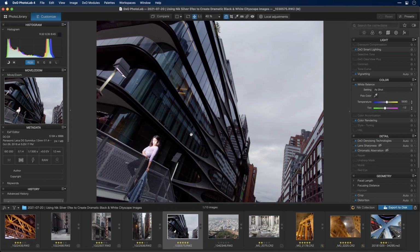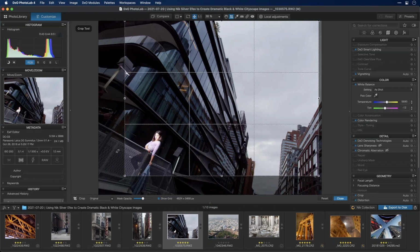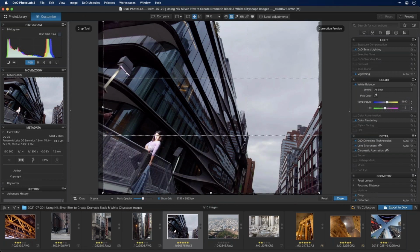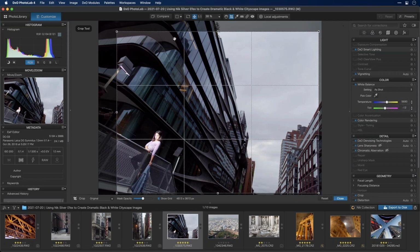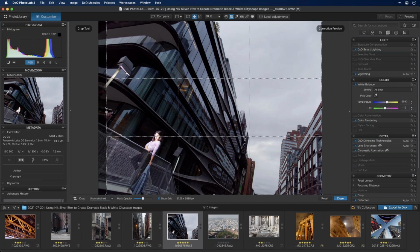So with that in mind, the first thing I want to do is crop this dude out because he really doesn't belong in the picture. So we're going to do a little bit of work here in Photolab first. I will bring up the crop tool. Remember that when you're cropping, you can choose to maintain your aspect ratio, but that really doesn't work for me here, because if I do that, then I'm going to crop out part of the sky, and I really don't want to do that. So I don't care what the final aspect ratio is. I'm just going to go unconstrained. Let's get that full height back in there, get the full width on this side and this side as well. And we're just going to crop out just enough to get rid of that dude holding the flash.